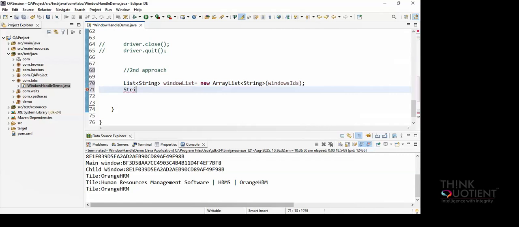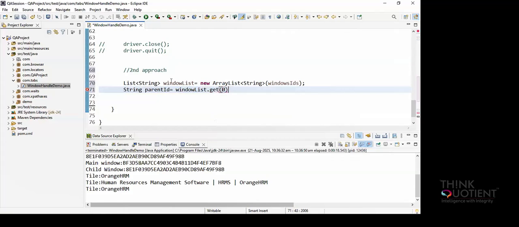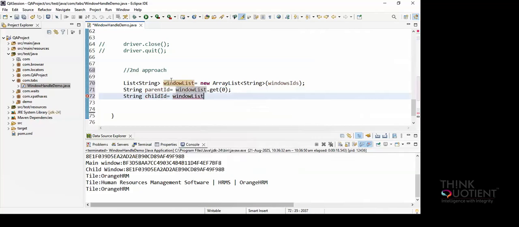Over here, we already know what the parent ID is. It is windowList.get(0), that is my parent window. And what is the child ID? It is windowList.get(1).